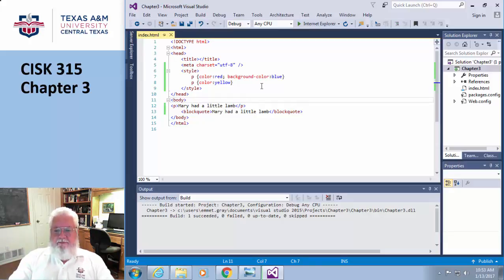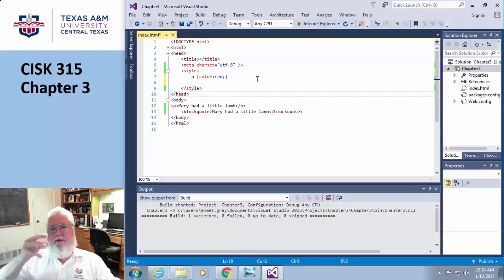Okay. On page 85, they talk about different ways that you can talk about color. There are essentially 3 or 4 ways to do this. So instead of saying I can't stand this, I'm gonna put this back to something halfway normal. Okay. Cool. Now we're back to red. Yay! By the way, it's perfectly okay to use a semicolon when there's nothing else after that. In fact, a lot of people use a semicolon at the end just so that if you ever came back to add something to it, you wouldn't forget the semicolon, because if you forget the semicolon, it's going to complain.